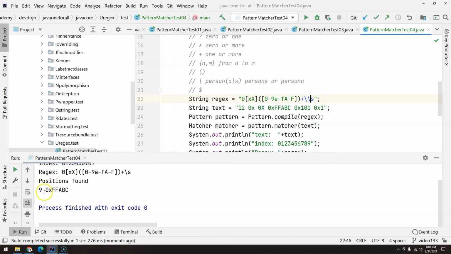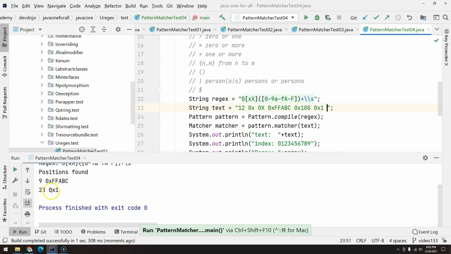Now, if we execute this, we almost have everything that we want. The problem now is that we are excluding 0x1. And why is that? Because this is not followed by a blank space. We can add a blank space and then you will notice that it will be included in our regular expression. But well, the text is the text. Sometimes we don't have control over it. And the whole idea is that we have to do this automatically. Now, we know how to get the end of the line.